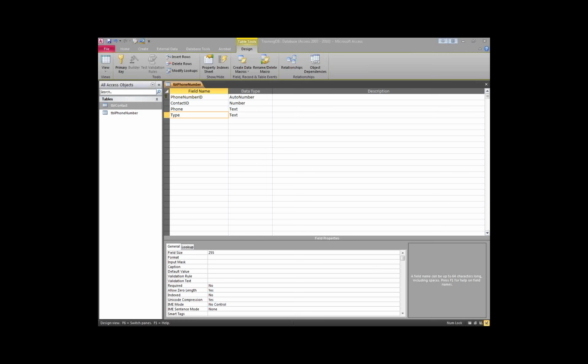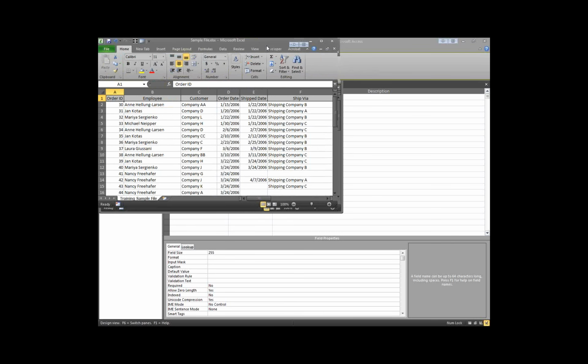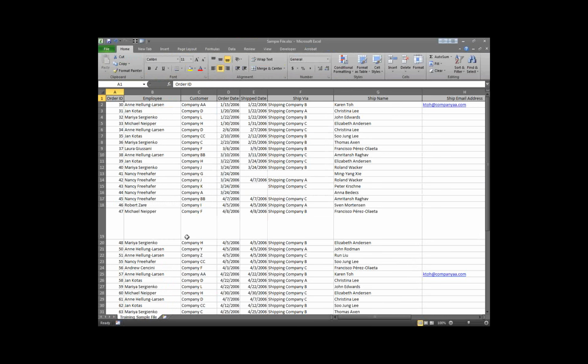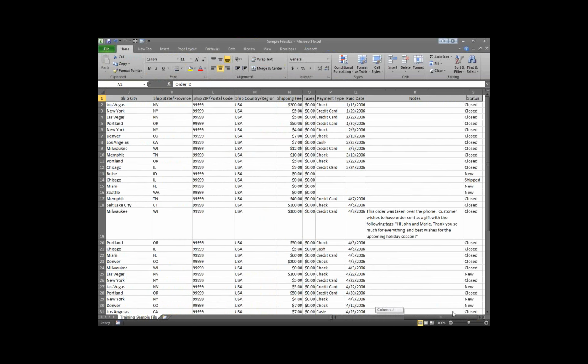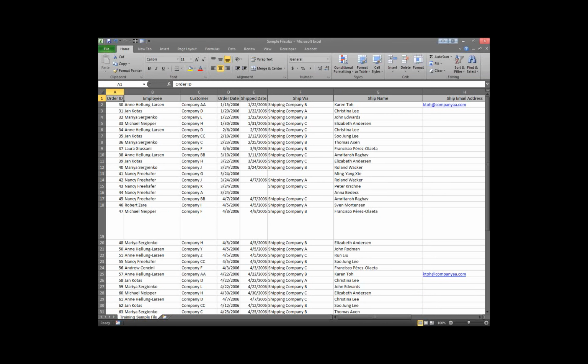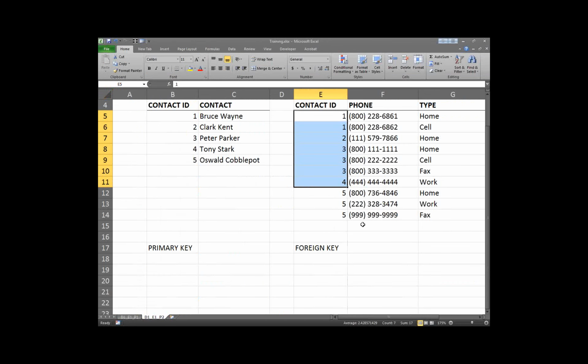Now that we can see all that, I think it's time for all of you to try it with a sample data set on your own. In the GoToWebinar toolbar there's a section called Handouts, and I'm going to send you all a sample file. Let me open it up on screen first so you can see it. This is a sample file with some sample data in it that has a number of columns. What I'd like you all to do is, in that sample database that you currently have, try to set up a table as though you were going to set it up for that table structure.